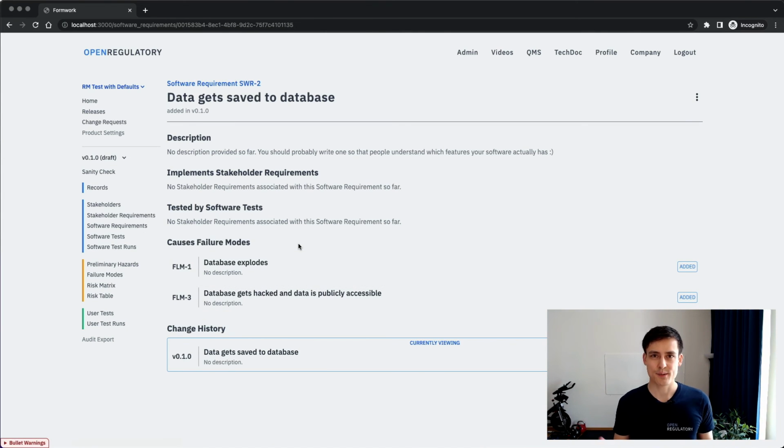And while from this user interface point of view, this looks so simple, that's exactly the point, because Formwork is meant to be very, very simple. You can't even customize these fields because it's exactly what you need to document for your compliance with certain standards. So this might not work if you're a 100-person company with all sorts of fancy processes and fancy things to document. But this may definitely work if you're a 10-person company trying to bring a medical device to market really quickly. So that's all there is.